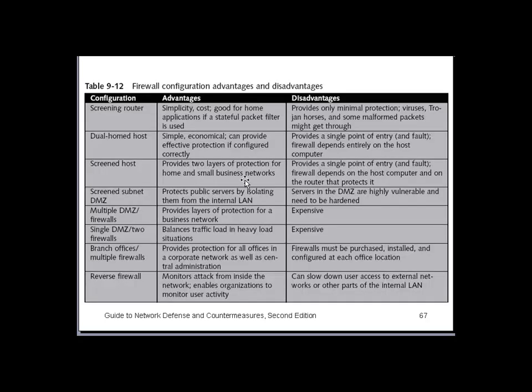Okay, this gives you a list of firewall configurations, advantages and disadvantages, pretty much in order of complexity, except the reverse firewall. You're actually going to have to do that for your assignment. We're going to be blocking stuff incoming as well as outgoing, so you're going to be doing ingress and egress filtering. But you can take a look at this yourself.